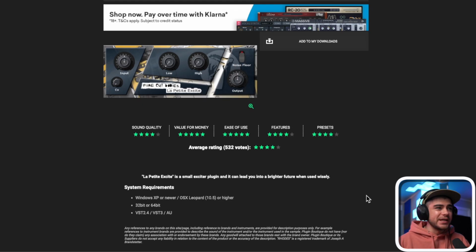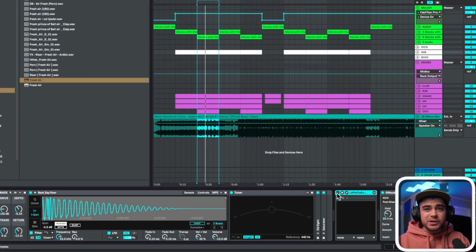If you don't know what that is, basically what it does is you can target an instrument or a track in your beat, and you can have it just kind of stick out above the mix a little bit more. Add some excitement by adding a little bit of subtle harmonics or distortion to it. So you can use this on pretty much anything. I have this one on the 808 right now, and let's see what it does.